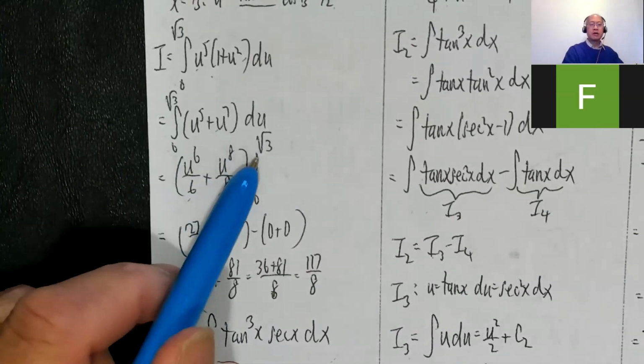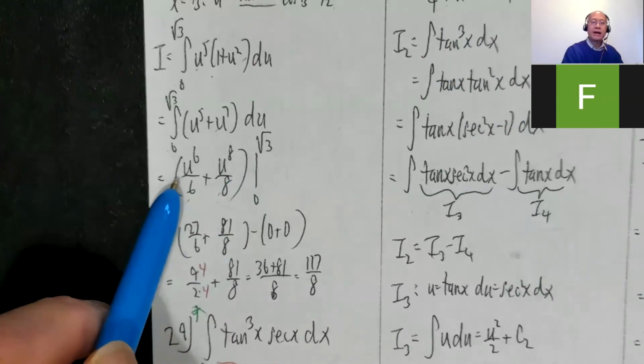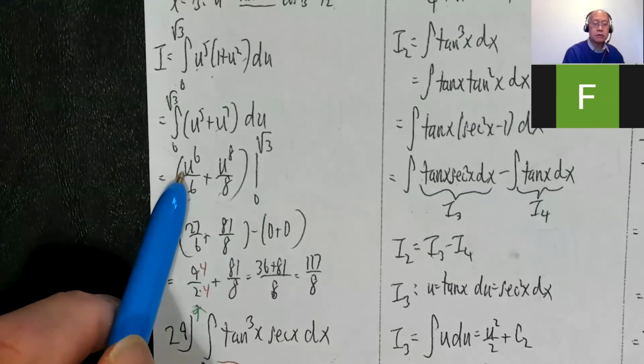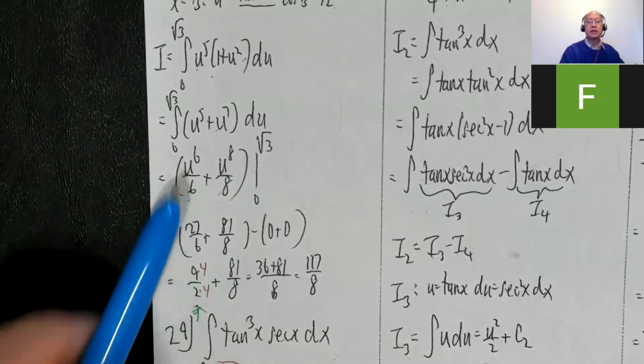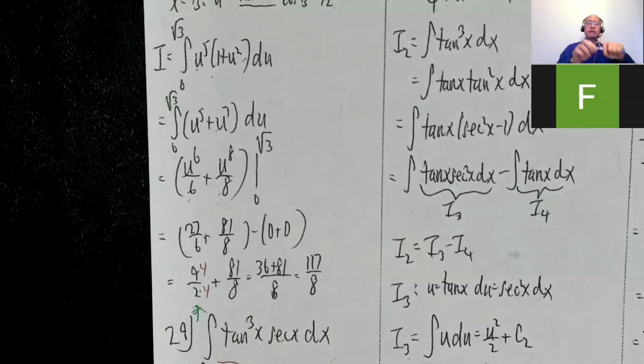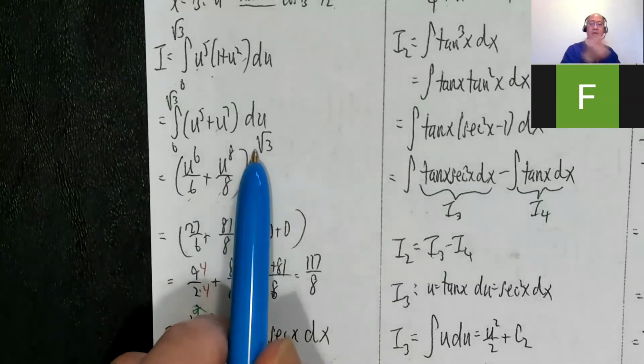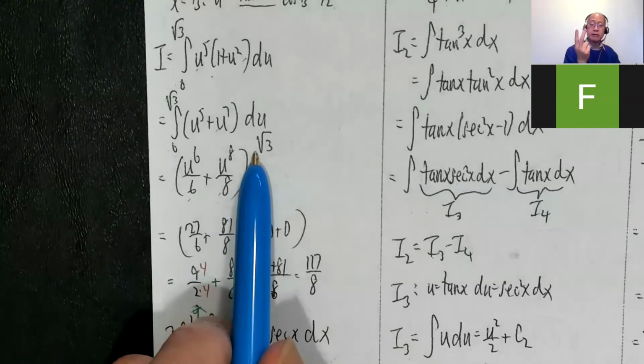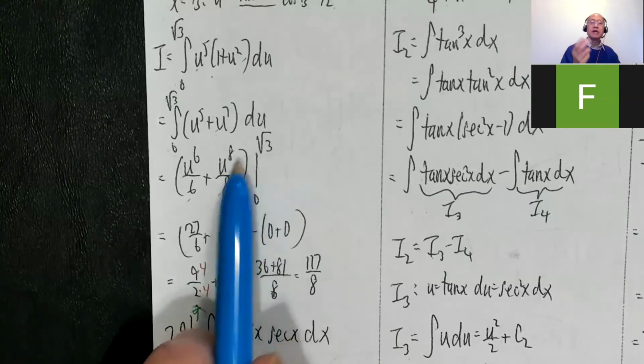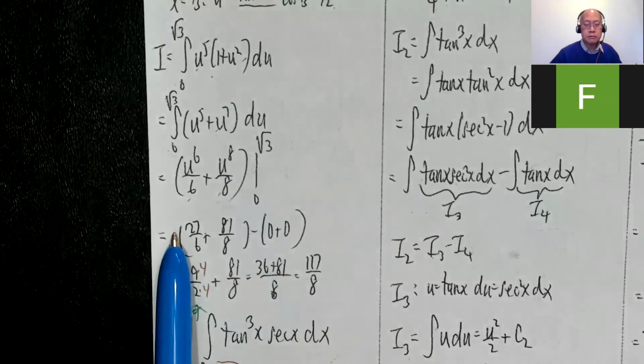Radical 3 might be a little bit harder, but radical 3 to the 6th power. So imagine it's radical 3 times radical 3 times radical 3 times radical 3 times radical 3 times radical 3. There's 6 of them all lined up. Well, every time you have 2 of them, you get 3, right? So you're going to have 3 times 3 times 3, 27.